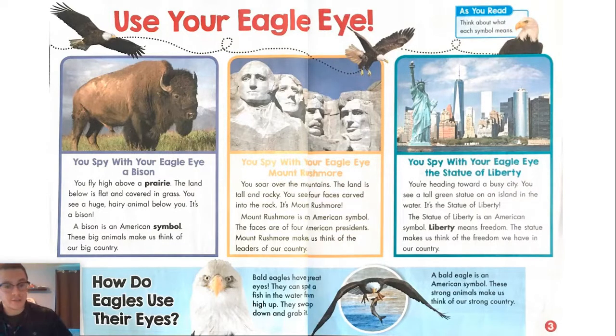So eagles are animals that can fly. They're birds, and they fly very high in the sky. But the fish that they eat are down below the surface of the water, so they're very far away from each other. So eagles need great eyes so that they can see their food, or the fish that they eat. So the answer to number 6 is that it is important. There we go. It is important for eagles to have great eyes because they need to see their food while they are flying high in the sky.